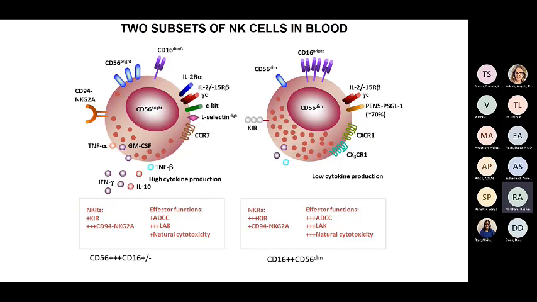NK cells are lymphocytes, obviously, but they straddle that gray zone between adaptive and innate immunity because they have these preformed receptors. We have two flavors of NK cells in our circulation. 90% of them are what we call CD56 dim, CD16 bright cytotoxic NK cells. As you can see, they've got a lot of cytotoxic granules and they're ready to kill. And then about 10% of our NK cells in blood are what we call CD56 bright, CD16 dim or negative cytokine producing NK cells, or immature NK cells. They're much less effective at cytotoxic function, but very good at cytokine production.